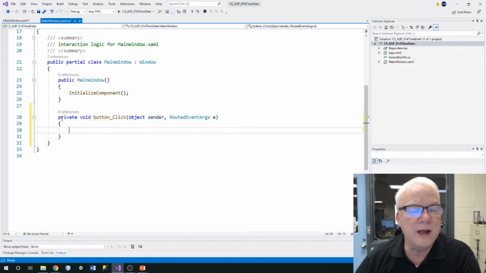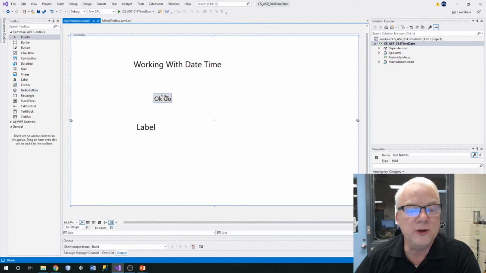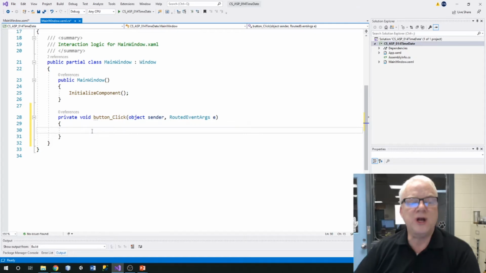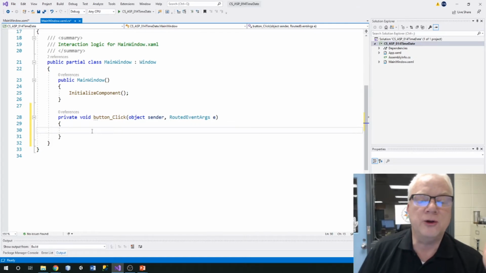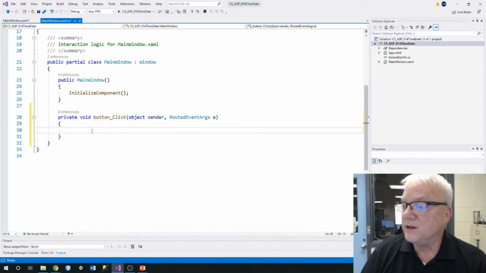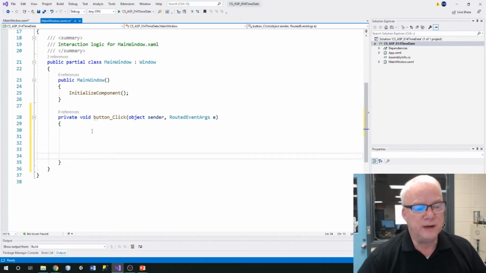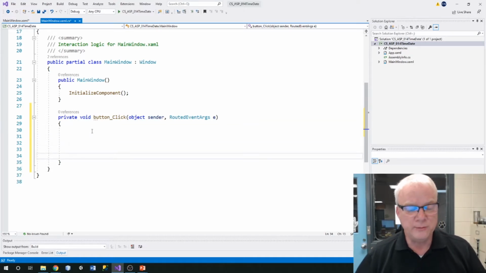Here is my private void button click. If you remember right, you'll have to double click this button to create this code right here. Or you could just stop me right here and write it out yourself. You'd find it would do the same thing. But let's go ahead and do that. And let's just say we're going to work with date time here just a little bit.